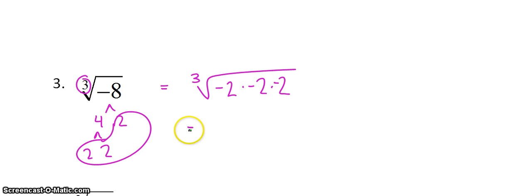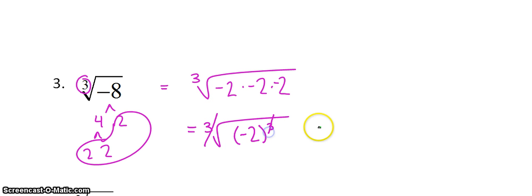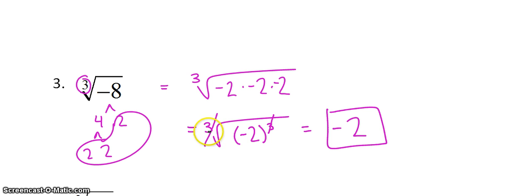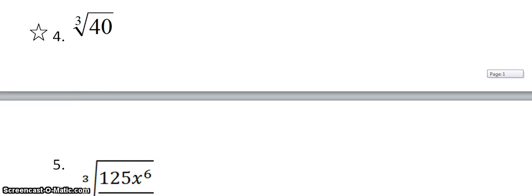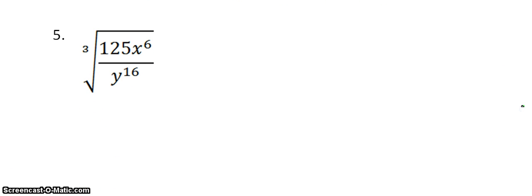And just for another way to look at this, I can write this as the cube root of negative 2 cubed, because you're multiplying negative 2 3 times. And a cube root and a cube undo each other. They're inverse operations. So what you're left with as your answer is negative 2. So another strategy is if you can break down into factors and rewrite it, if it's a cube root, write it as a cube so they cancel each other out. It'll help you simplify. In this problem, there's nothing left over because negative 8 is a perfect cube. Again, try the star problems on your own. Let's look at a more complex one.